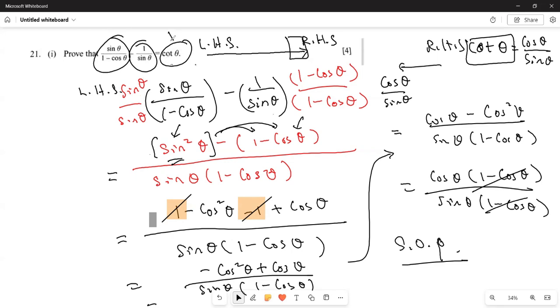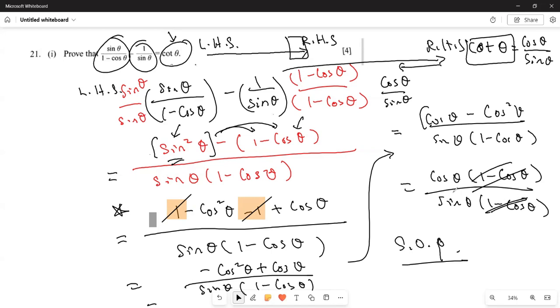Then you take a look at the right-hand side, and then you can always go back to the left and continue, because that will get you a step closer to the answer if you get stuck here. What I mean is, if you get stuck somewhere here, then you start from the right-hand side, and you know that you're supposed to get cosine over sine, isn't it?